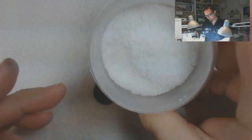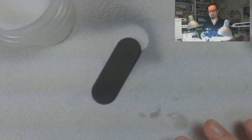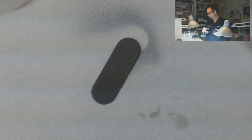So what I have today, if I can open the darn thing, is my container of salt. I use an extra fine sea salt for most of my work because I like tiny little dots. The size of the salt matters a great deal in terms of what kind of effect you're going to get. So if you're using the extra large, like kosher salt or sidewalk salt for the snow, you're going to get bigger marks. In this case, I want nice small spots.